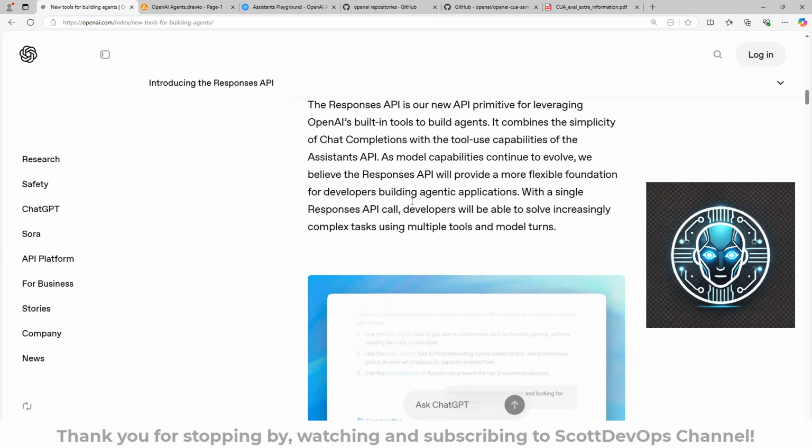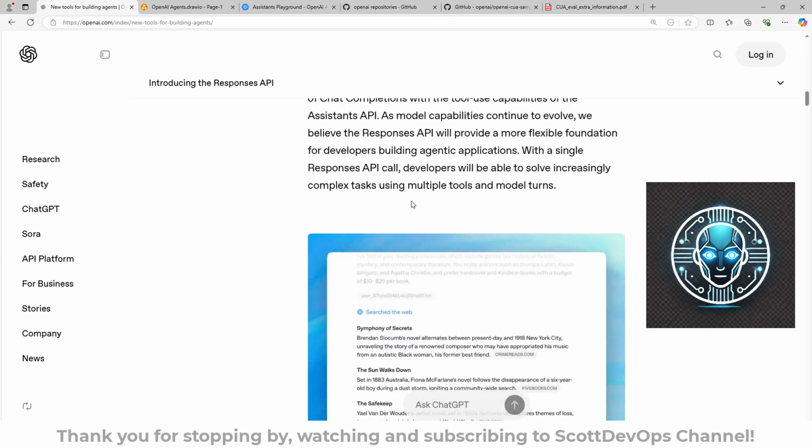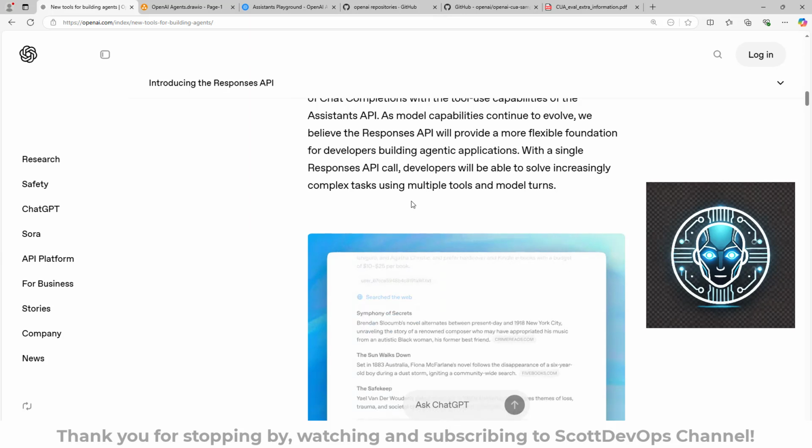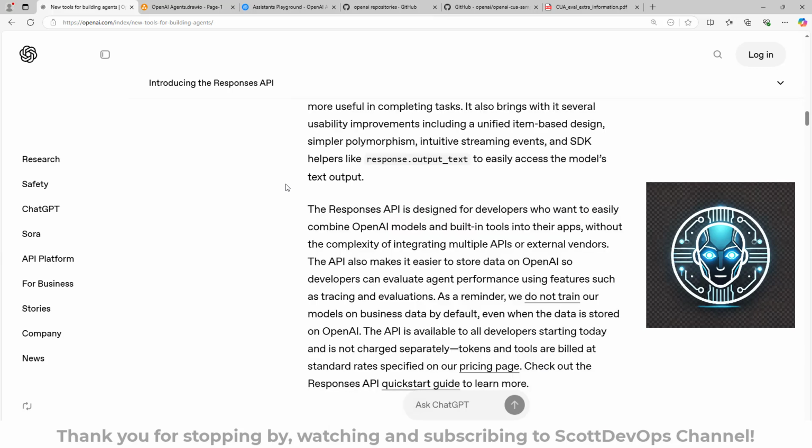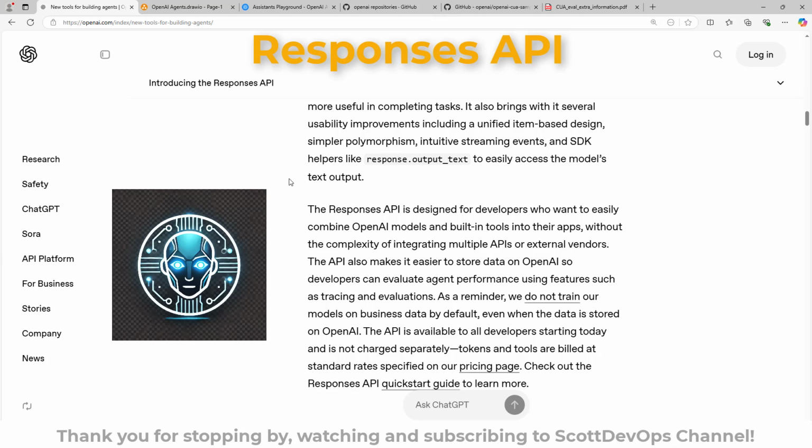With a single Responses API call, developers will be able to solve increasingly complex tasks using multiple tools and model turns. The Responses API is designed for developers who want to easily combine OpenAI models with built-in tools into their applications without the complexity of integrating multiple APIs or external vendors.